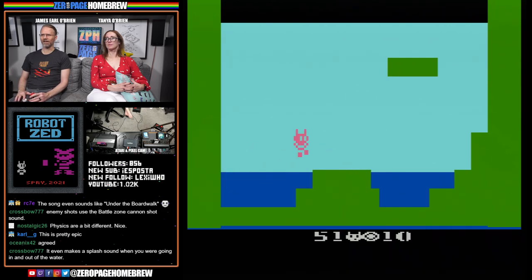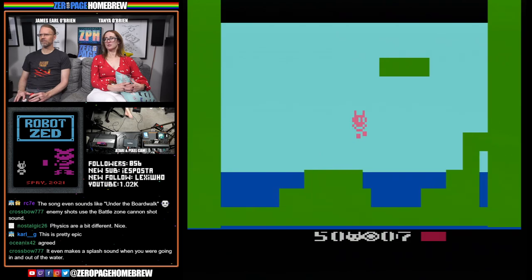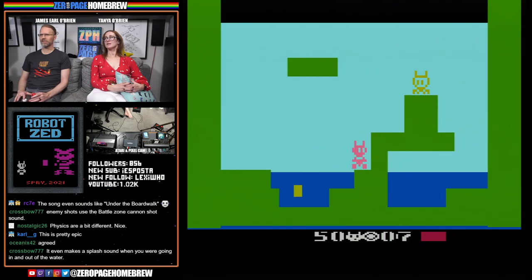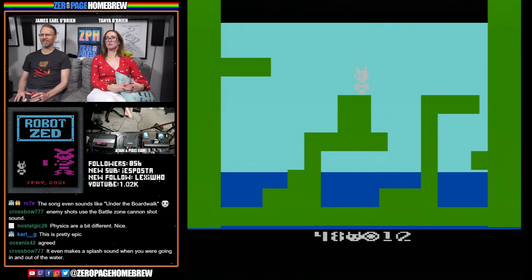Ooh, that's the noble guy. You have to get close to him. Get right to the edge. You're fine. Right to the edge. There, yeah. I like how he gets all smushy when you hit him. Squish. This is pretty epic.